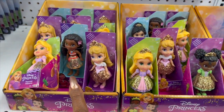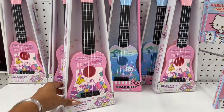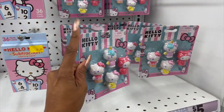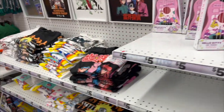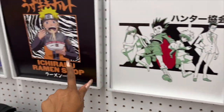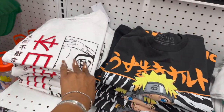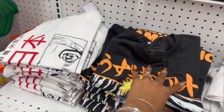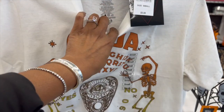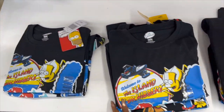How cute is the ukulele by Hello Kitty? They have two styles — one in blue and one in pink — for five dollars. They also have Hello Kitty learning cards for a dollar and Hello Kitty mini figurines for five dollars. They also got some new anime figures — I haven't seen these before. They have a ton of them for five dollars, which is a great deal because at regular retail or anime stores they're like fifteen to twenty dollars.